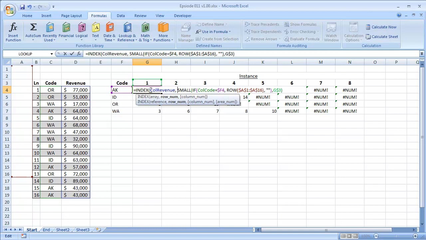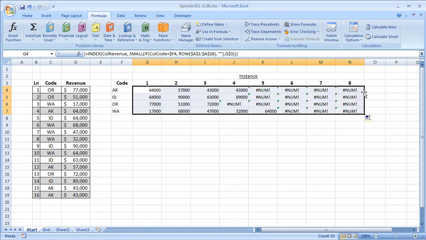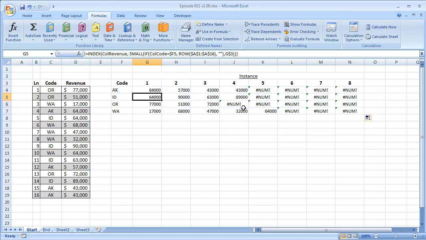So what we want to pull from is this array right here. And which position do we want to pull? Well, that's what we've just built right here. Okay, so I'm going to do close parentheses, Control-Shift-Enter. And we're not quite done, but we're even closer, so I'm just going to show you where we are. Double-click to send that guy down. And now notice we're just about perfect. We've got all the revenues that we want.